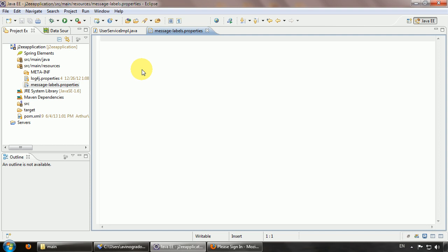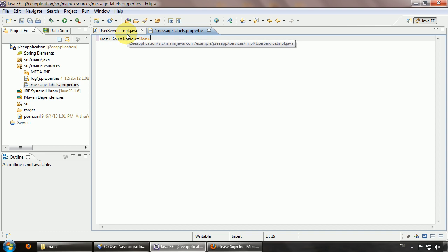And inside we have the content, which is in key value format. This means first goes the key, for example, user exists message, then the message itself.